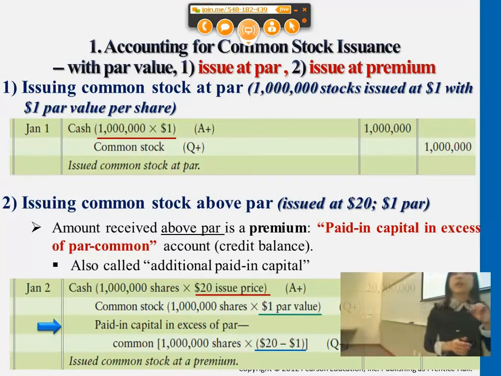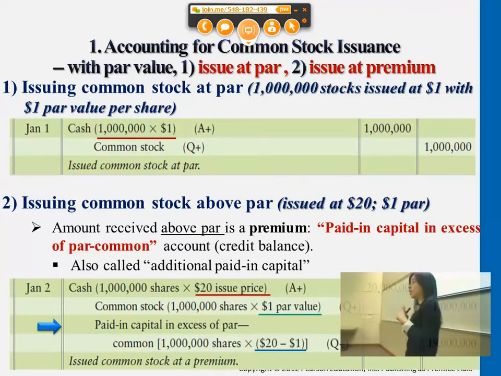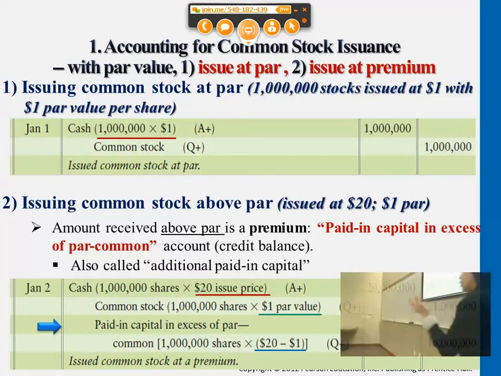Now if, again, the face value of the stock is just $1, but the issue price right now in the market for the company per share is $20, then for each and every share that the company issues, there is a difference of $19. If you know the difference here, we just need to know how many shares we are actually issuing out to the public. If we're issuing, again, 1 million shares, and the difference is $19, then we separate this part that's above par value to another account, paid in capital in excess of par.